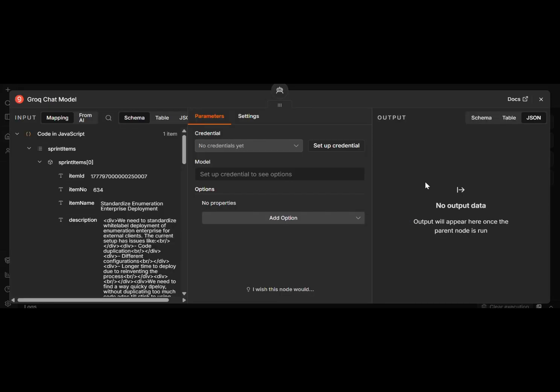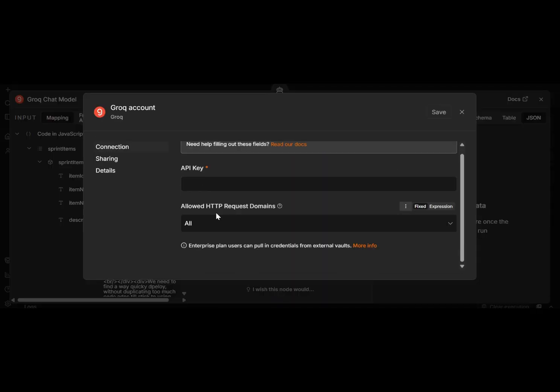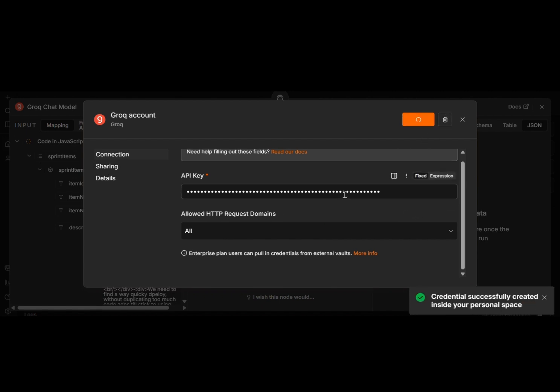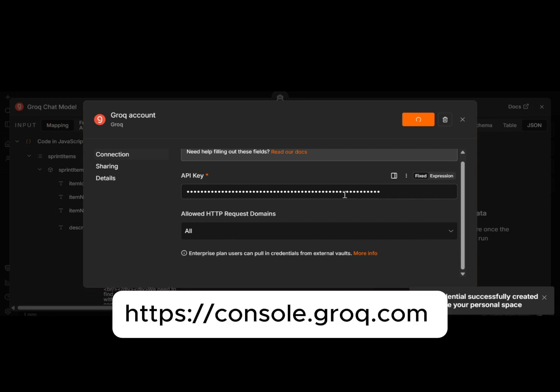We'll need to create a Groq API key so that we are authenticated. If you don't have an account, you will have to create one. You can do that on their website on my screen, and you can access your API key.